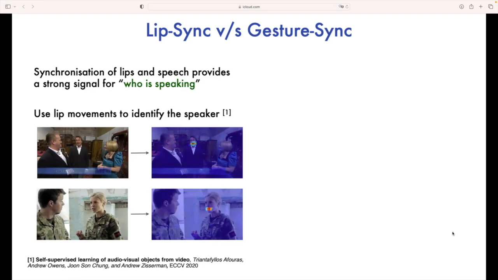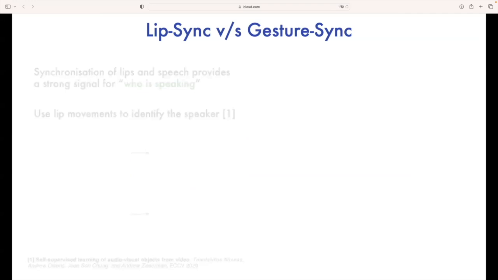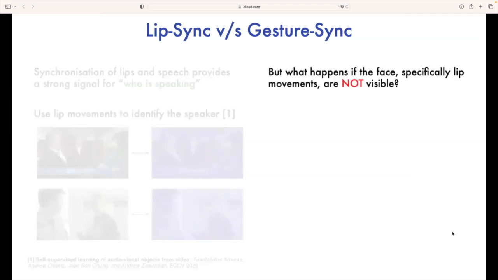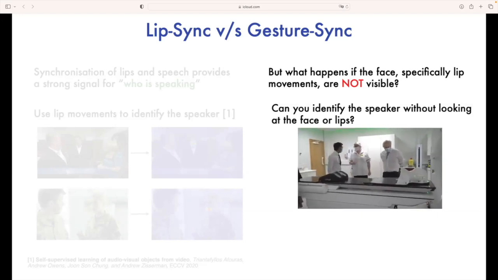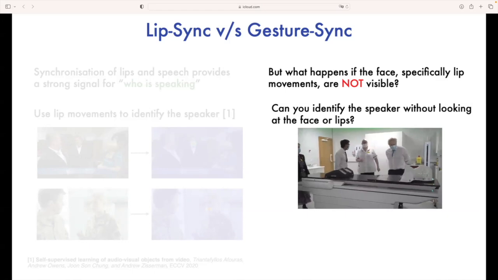So here, the videos on the right-hand side indicate the sound source. And these are basically the lip movements of the active speaker. Thus, if we can find out the lip movements of the active speaker, we can easily use these signals as an indication to determine who is speaking in these scenarios. But then the question arises as to what happens if the face or specifically the lip movements are not visible. And there could be multiple such scenarios where the faces are not accessible. For example, if the person is speaking from a distance and lips are too small, or scenes in movies where there are lots of pose, camera angle, and scene changes. One such example where lips are occluded is shown in this example here. And we also saw some of the examples at the beginning of the presentation.